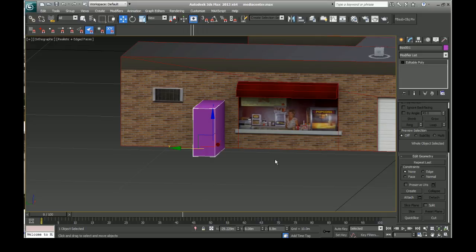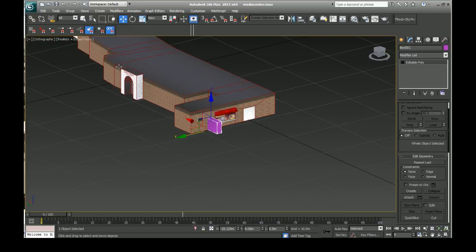But what you would want to do is you would want to complete your model pretty much to the point where you're ready to start adding those types of details. So you're going to get your box modeling done and then create 2 copies of it. You might want to save it in another scene where this would be a single polygon on the side of that building.